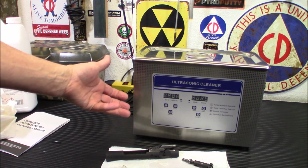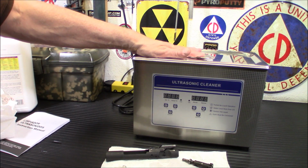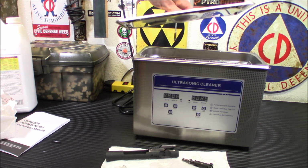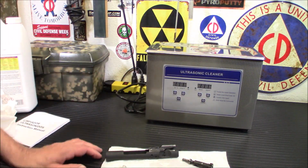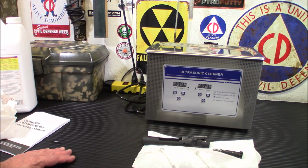And it's also a neat little thing to have for cleaning small parts. They also sell bigger ones, so if you're cleaning engine parts and stuff like that, like I was thinking about cleaning up my scooter carburetor and putting it in here. I don't know if it would fit in there, it might. But yeah, they sell larger ones as well. This is just the one that's perfect for my size, and it will be replacing that old plastic one that I picked up in Goodwill many years ago. But I think I got my $5 out of it, so I really can't complain. So anyway, that's the Anbull 4.5 liter professional ultrasonic cleaner.